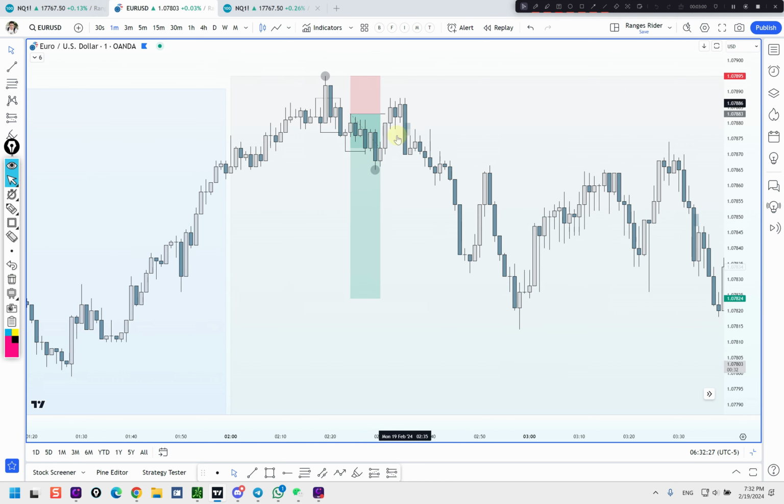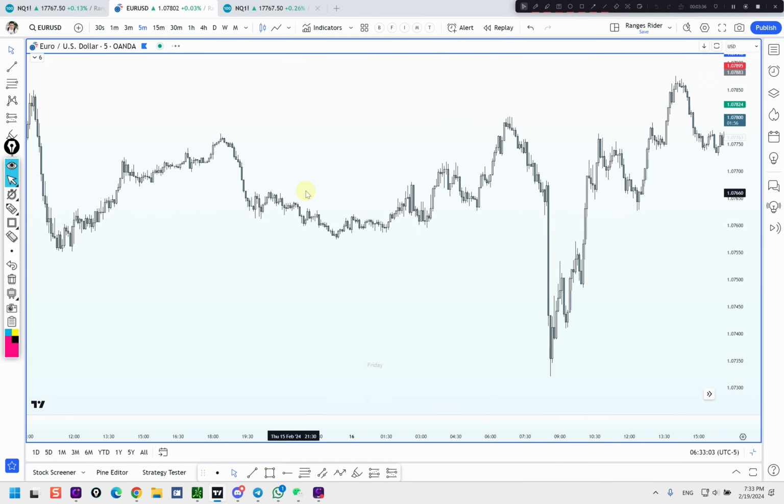Second setup is once the, look here, this is the most important point and why I feel the need to create the video on this. I explained in most of my videos that when we use the confirmation setup, I move on the 1 minute time frame. This is step number one. QM here, QM on the opposite side, take the liquidity, and then I just enter and put the stop loss something here. But once the 1 minute setup is done, then I move to the 5 minute time frame. This is step number two.